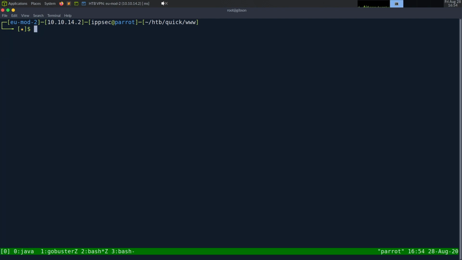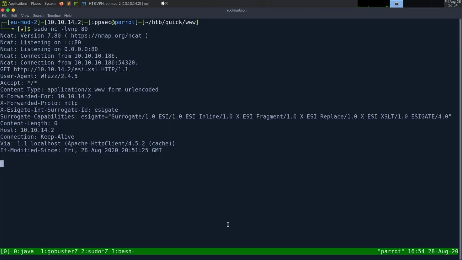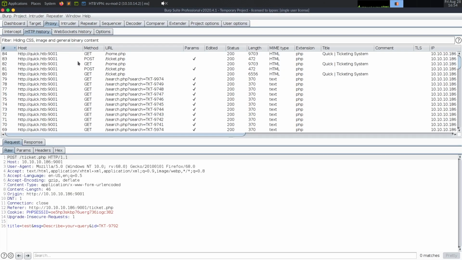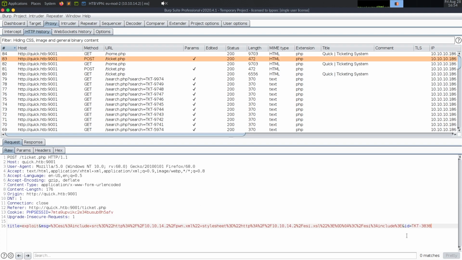If we do sudo nc -lvnp 80, we can see what I'm talking about, GET, and then this. And not sure why the web server is doing that. If it's seen that file before, then it does this. So if we created a new ticket and did it, it wouldn't do that. We can go to the proxy, history, post, change this ticket. We'll change the ticket name to leet.